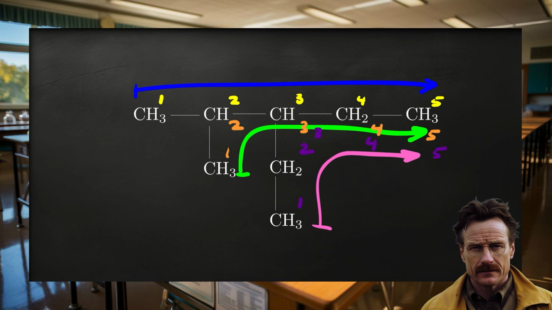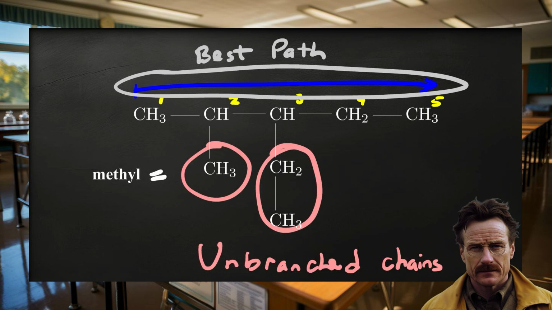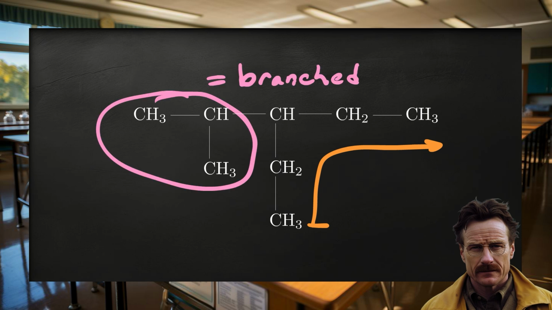The best path is the route that creates the simplest side chains. So therefore, the best path traverses the carbons at the top of the molecule. This will give us 2 unbranched side chains. One is a methyl group, and the other is an ethyl group. We call it ethyl since it has 2 carbons, which is eth plus the suffix yl. If instead we go this way, you get a branched side chain, which is less desirable.